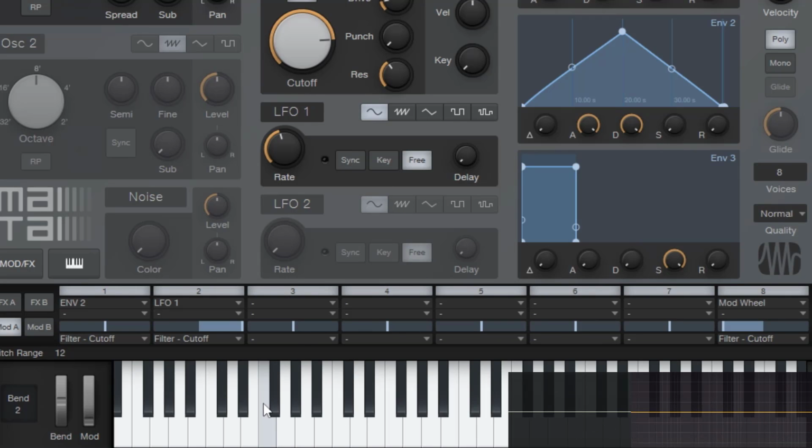And I'm going to go to 3 in this case. It's always the same. So it doesn't care which key I'm playing. It's always the same speed, even if I go to higher keys. But if we enable this, now the frequency of what we are playing right here is going to scale the rate. So if I play low keys, it's going to go slower. And if I go higher keys, actually it's going to go to this rate. But as I go higher on the keys, it's going to start going faster.